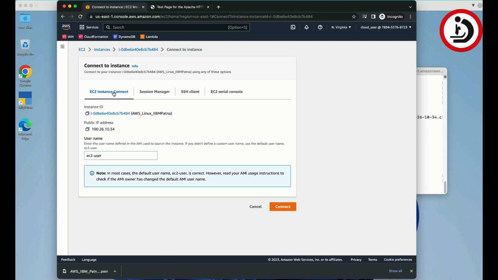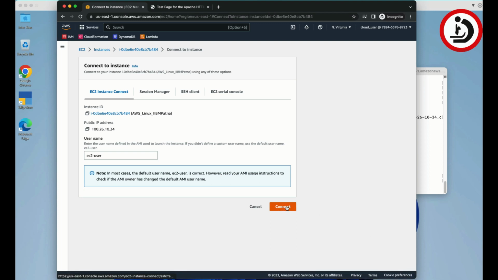It is not using your local machine's public IP. It is using its own internal IP address. So if we try to use EC2 Instance Connect option now, will it connect or will it not?